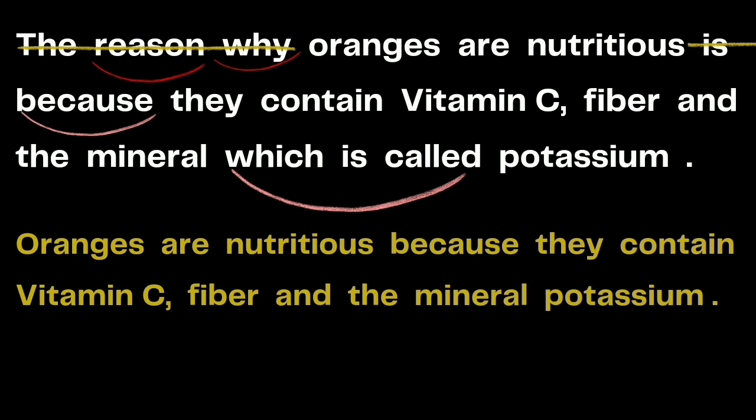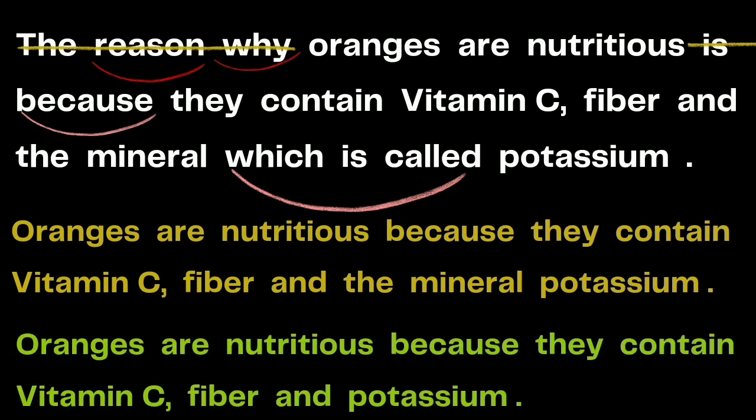Now here goes a clause which is making this too wordy. The which is called is just linking the name of the mineral to its descriptor. So we don't need the which is called. So revising the sentence, we would say oranges are nutritious because they contain vitamin C, fiber, and the mineral potassium. But to make it even shorter, we would just say oranges are nutritious because they contain vitamin C, fiber, and potassium.